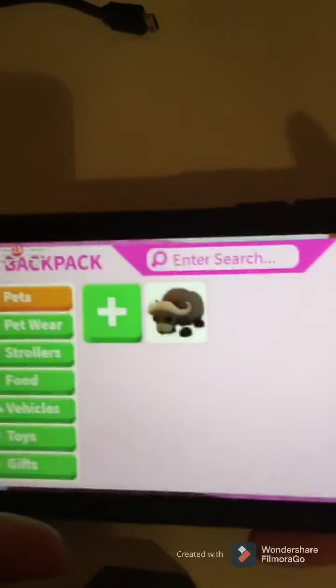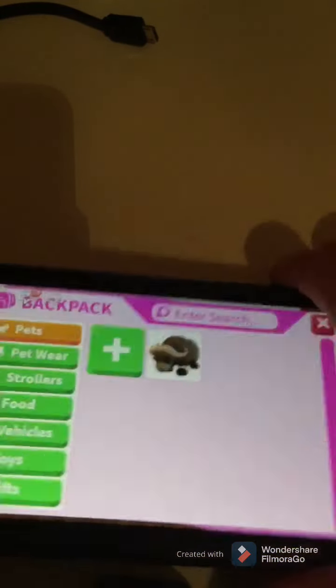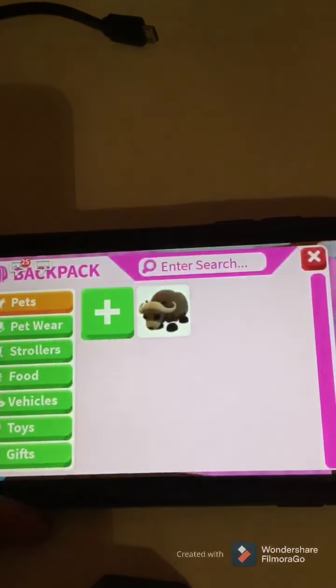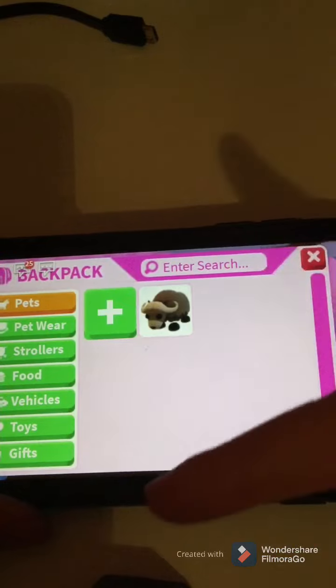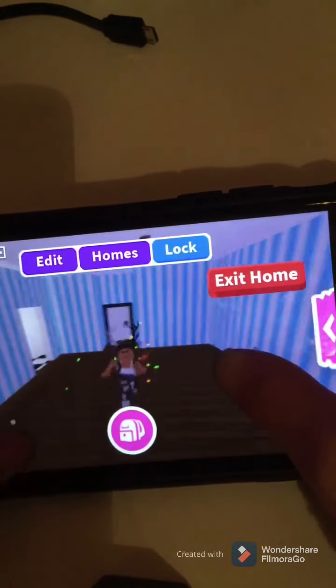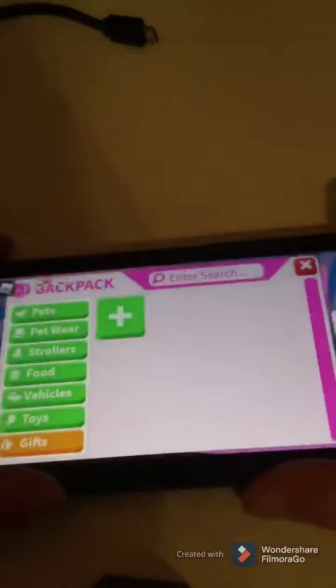So let's get started. And by the way, guys, this is my dad's account. I make gingerbread on this one, and then I trade it to my account, which I'm filming on right now, so I can't really do that right now. So I'm on my dad's account, and I'm going to show you where all of them are.